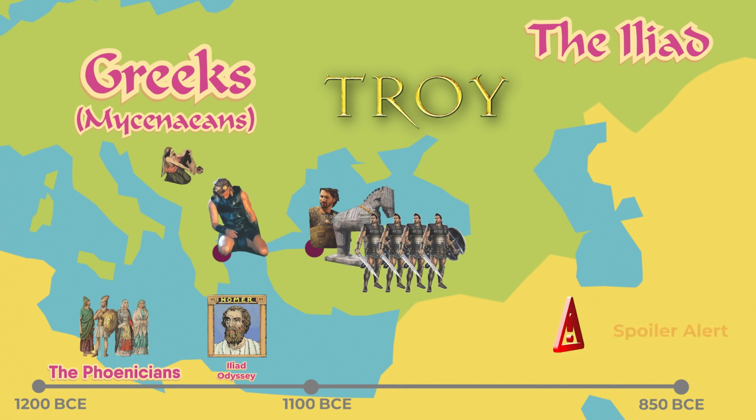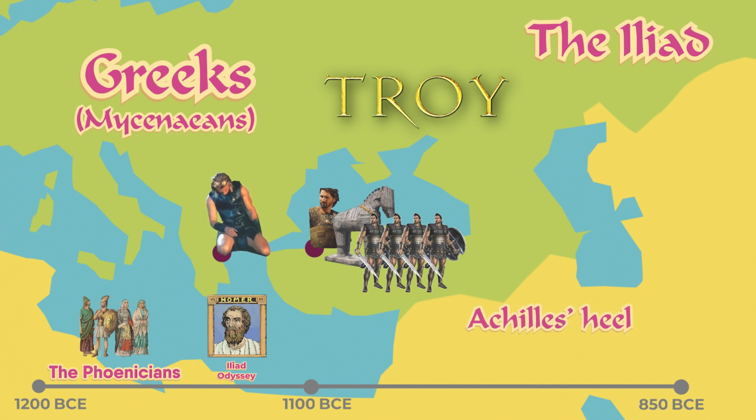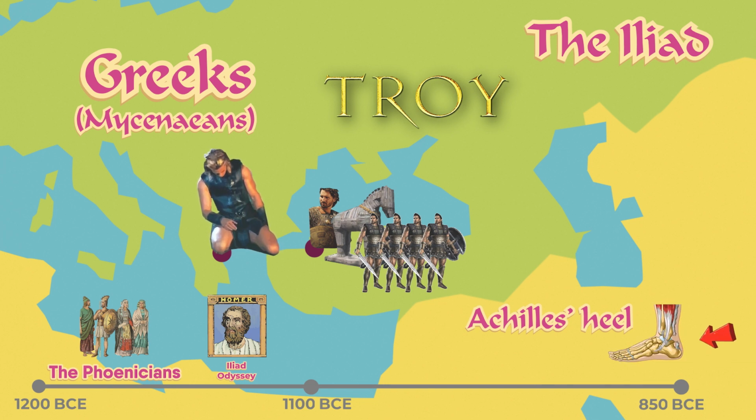Spoiler alert here, the ferociously fighting, godlike, handsome Brad Pitt then gets shot in the heel, which is the only part of his body his mom held onto when dipping him into the river Styx to make him invulnerable. So that part of his body was his only weak spot, thus coining the expression Achilles' heel, because Brad Pitt wasn't known as Brad Pitt in the movie, but obviously as Achilles, and that was his heel that I was talking about here, for that is his only weakness. Achilles' heel was so influential that we've even started using the term Achilles as a medical term for a part of our heel today. Very exciting.